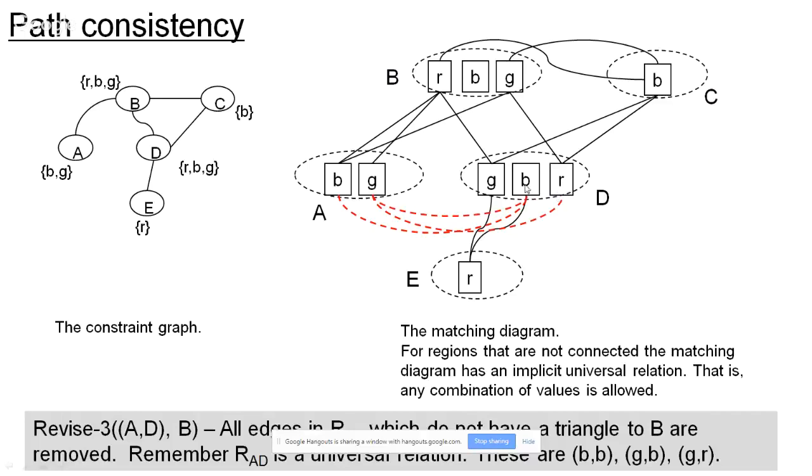And one of the reasons for that is that anything with blue in B and D, we know that they are not working properly. Essentially, if we had done strong path consistency, we would have actually removed the value blue from the domains of B and D. And we will see this a little bit later when we talk about strong consistency, but we will look at it in a directional consistency example. So if you remove these three edges from the universal relation, this universal relation would have had 6 edges, right?